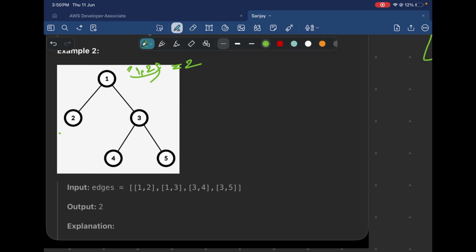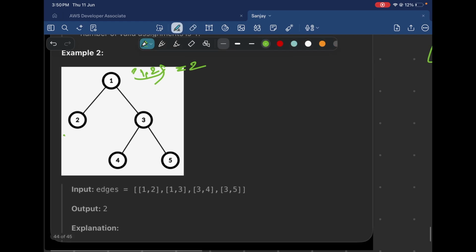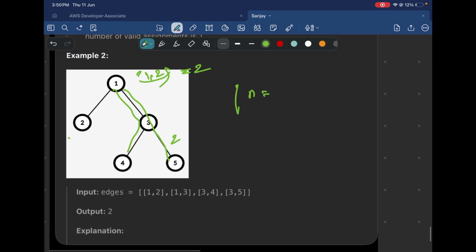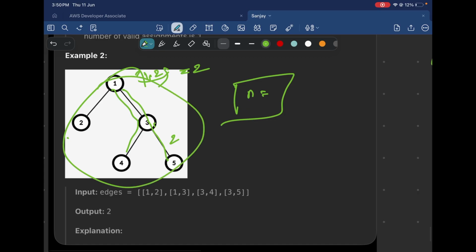So in this graph, you can see that the maximum depth is 2, that is this path or this path. Once we find out the maximum depth, that is n, then we can simulate the process. The number of ways to assign the edge weights only depends on the number of edges, not on the tree. That's why we only care about the maximum depth in the graph and the number of edges.